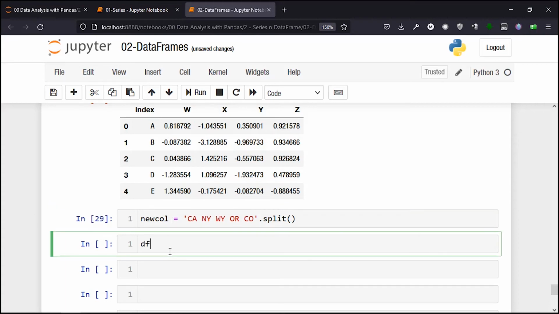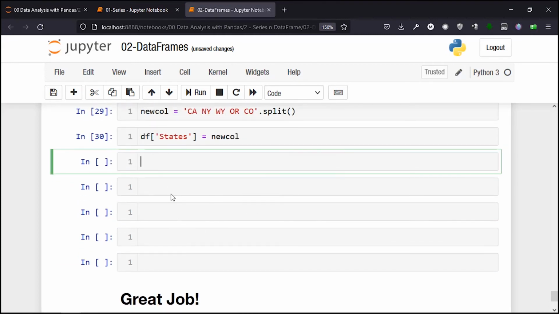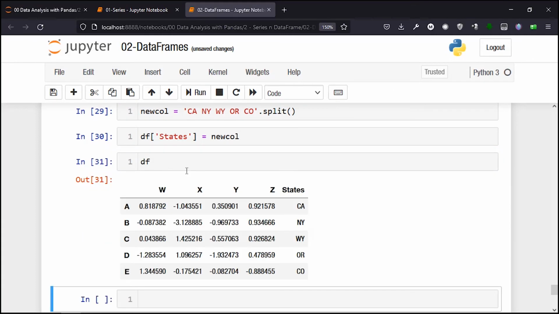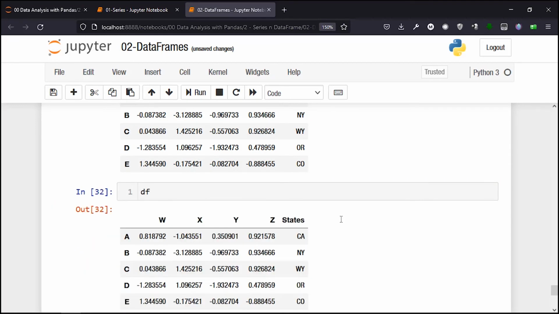I'm going to create a new column and call it states, which is equal to my new column. So I created a state column. When I call DF, I have a state column with all of those states that I created. Let me go to my DF. I still have my state.